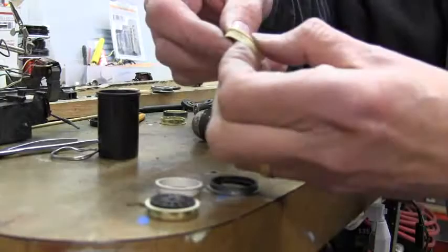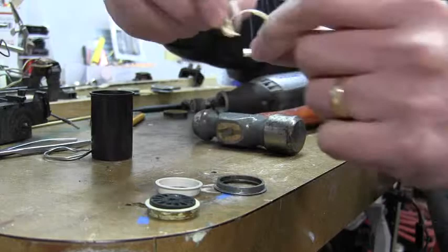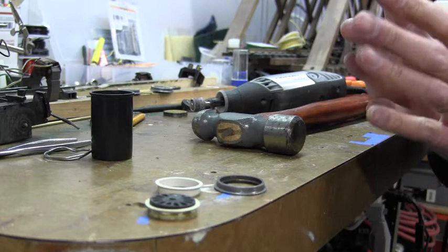Don't press too tight or you will crack them, and you will wind up with one that breaks open and splits just like that. So take your time, grind that out so that the pieces fit in there snugly — not real loose, but on the other hand not real tight so that it breaks the insulator.